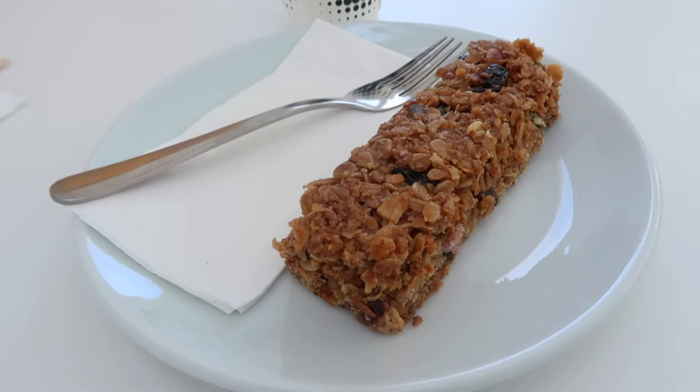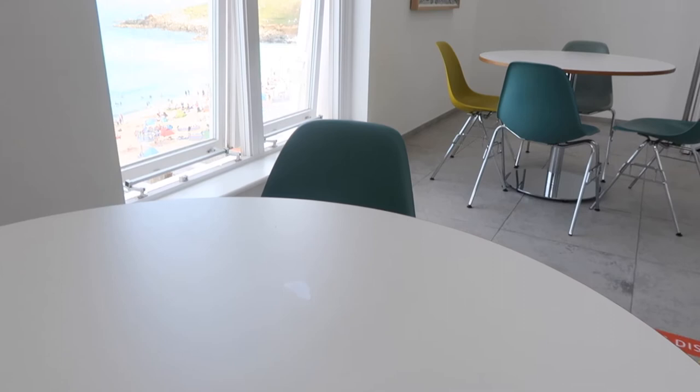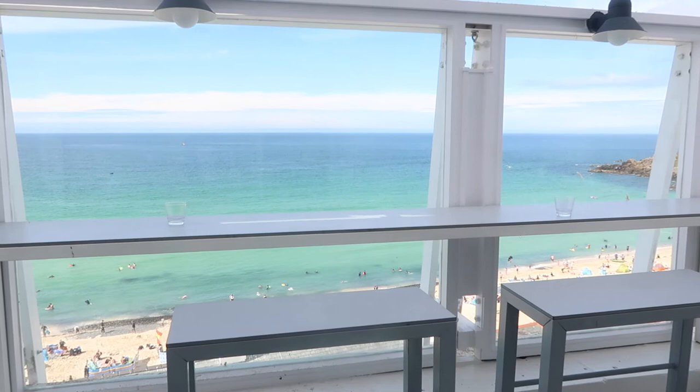I could have a coffee, maybe a little snack, and just sit down for like 30-45 minutes, and then I can go experience the Tate. It was really not crowded at all. I did book a ticket way in advance, first thing in the morning, just because every other thing I've tried to do in St. Ives has been like, I'm sorry, you didn't book, you're not doing it. So I learned my lesson, but I don't think it's that big of a deal, or at least wasn't when I visited the Tate.